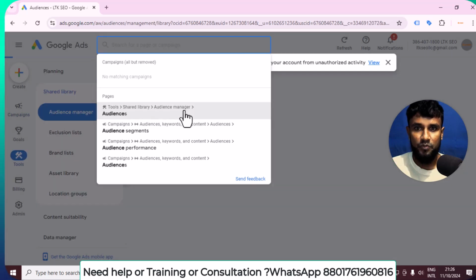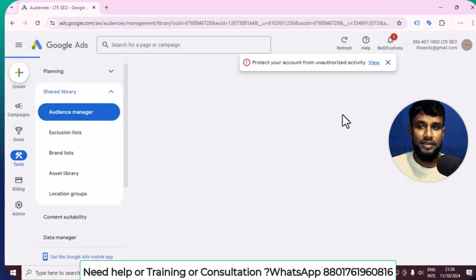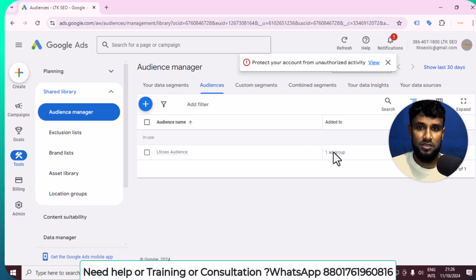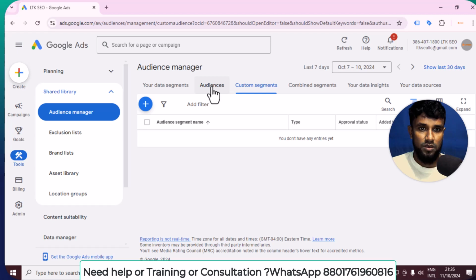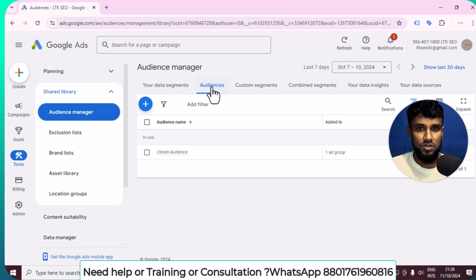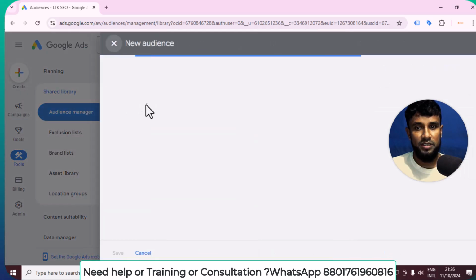If you go to audience manager, then you will get audience option, custom segments, and your data sources. First of all, I'm going to the audience section to create an audience.